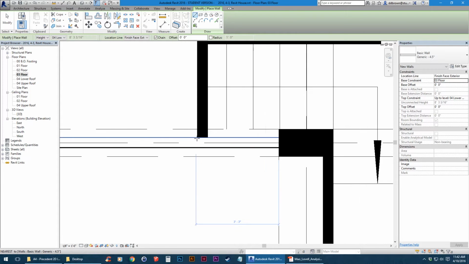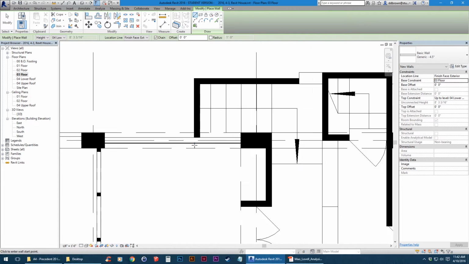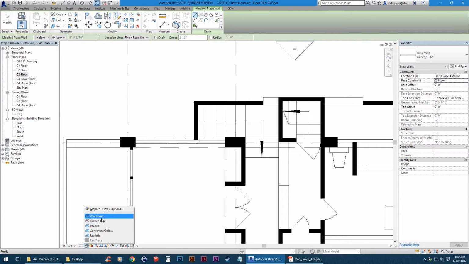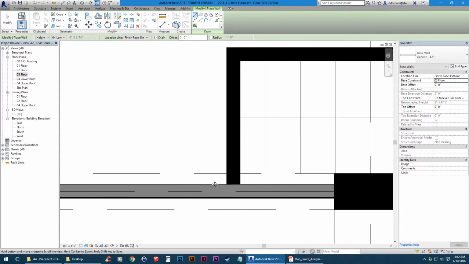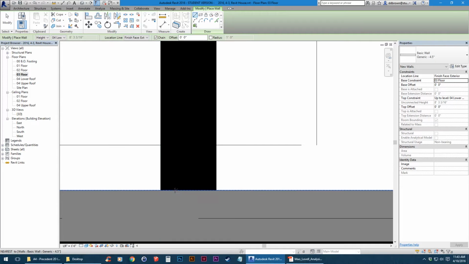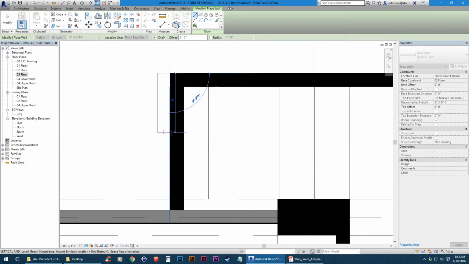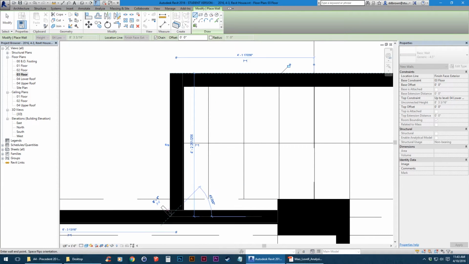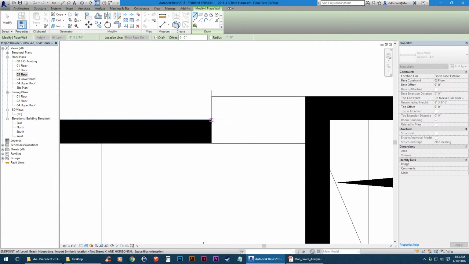And you'll notice that the view style between our last floor plan didn't change over to this, because right now we're in the hidden line. I can change it back to the shaded, so that's a little easier to see our walls. And notice even here it's not snapping between where these walls intersect. Sometimes it does, but if it didn't snap there, I could always start drawing up here and then drag the wall down. So you just have to move around to different points if it's not snapping the way you want it to.